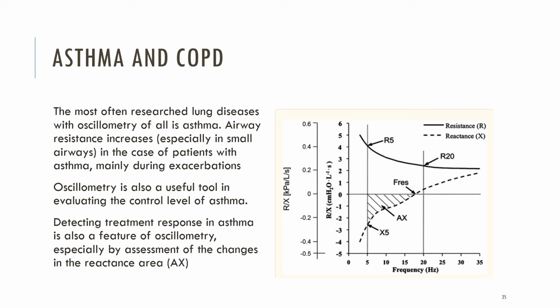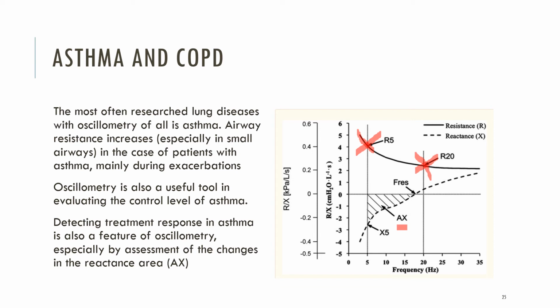So of all the uses of IOS, asthma is really the one you want to test with. And one of the key points of asthma is airway resistance. And in this particular test, airway resistance is measured by R5 values, right? R5 values, R20 values, right? And we know what R5 is. R5 is 5 hertz. R20 is 20 hertz. And they have a calculation where they do the difference between R5 and R20, and that's like peripheral lung capacity. Now, another very important tool they use for asthma and COPD is looking at AX. And remember what AX is? X is reactance.